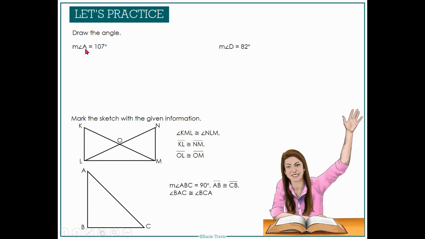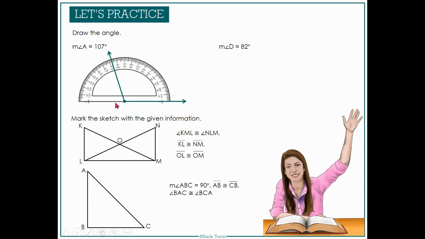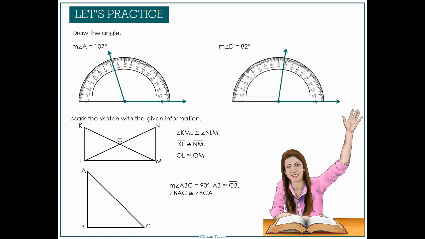First one they want you to do is draw the measure of angle A if it is 107. Drawing that would mean that we would draw a ray going over to the side, and 107 is over here to the left side of this. Since this is going to be bigger than 90, you want to make sure that you got that little angle bigger than 90 like this. The other one is 82. 82 is going to be more scrunched up. So it's not necessarily wide like this. It'll be more narrow, a little to the right of 90. Okay? So that's what we got right here.